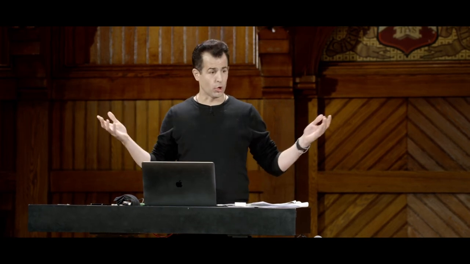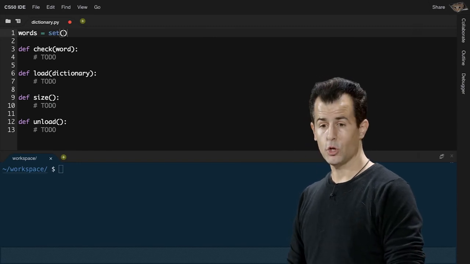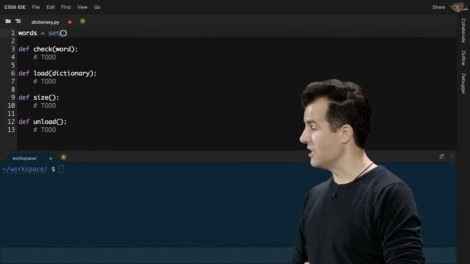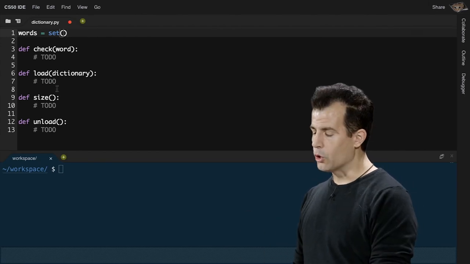You have not just ints and floats and strings, but you clearly have lists, as we've seen. We call them objects or hashes, hash tables. And there's other things, too, even called sets, where a set is kind of just a collection of words, which would be very nicely searchable. And so you know what? If I want to ultimately load some words, let me give myself a global variable called words and just initialize it to an empty set. So I have a global variable called words, and nothing is in it just yet, but it's a set of words. How do I go about loading words into that dictionary?